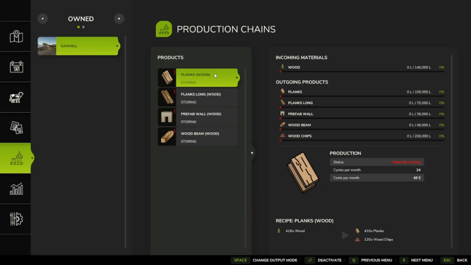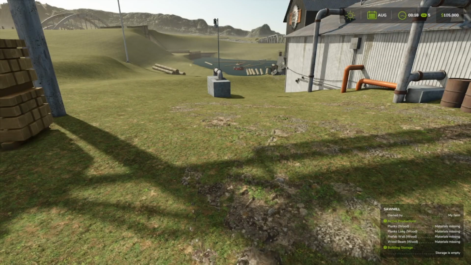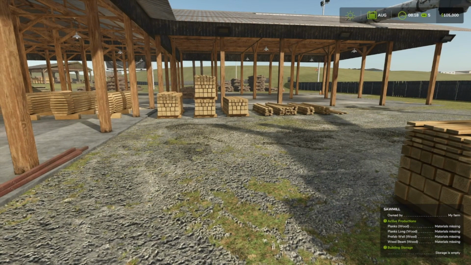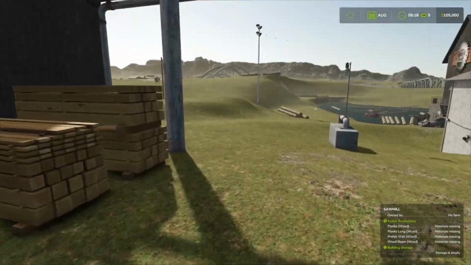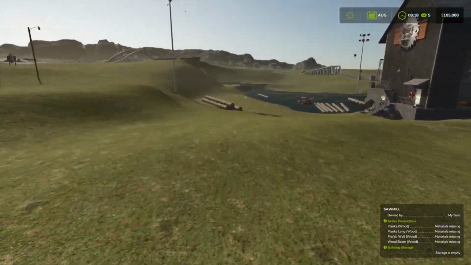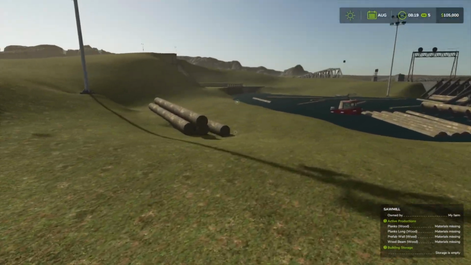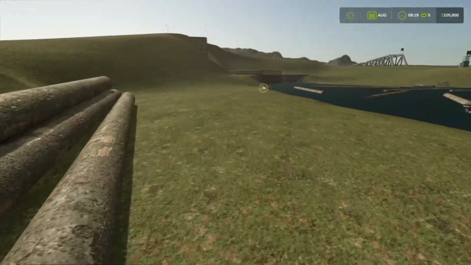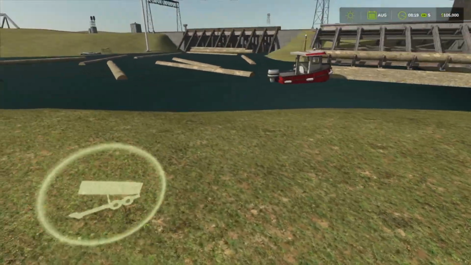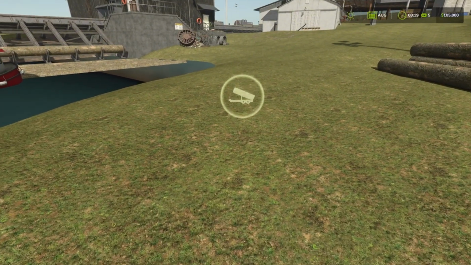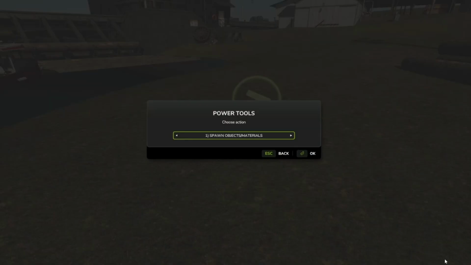So once you have it on whichever one you want, you're going to go back and get the tree, which in this case we're not going to have a tree, but we're going to spawn one with the power toolkit. So you would drive your truck wherever you pick a road to be, and you would come down here to this spot, okay, and then you would put it here. So what I'm going to do is back up a little like that and hit F12 and spawn the tree.